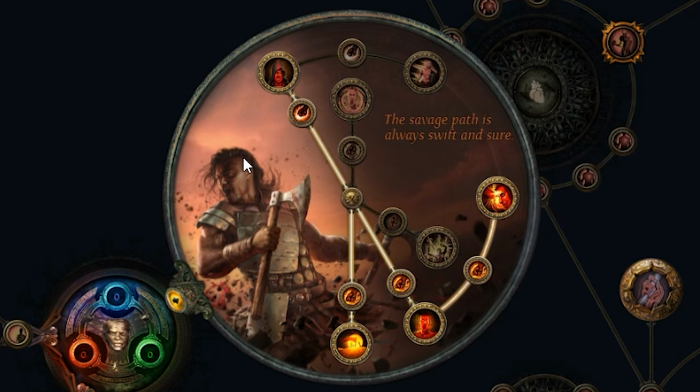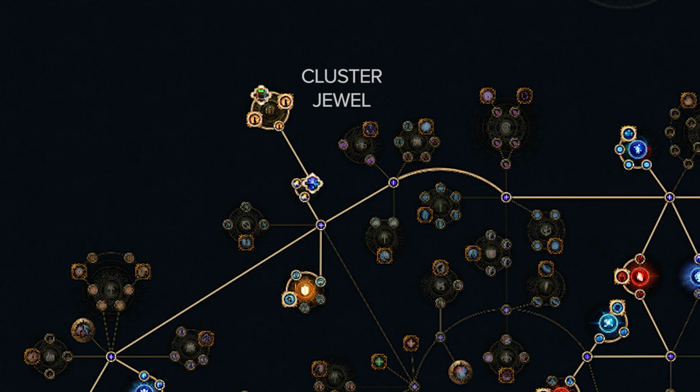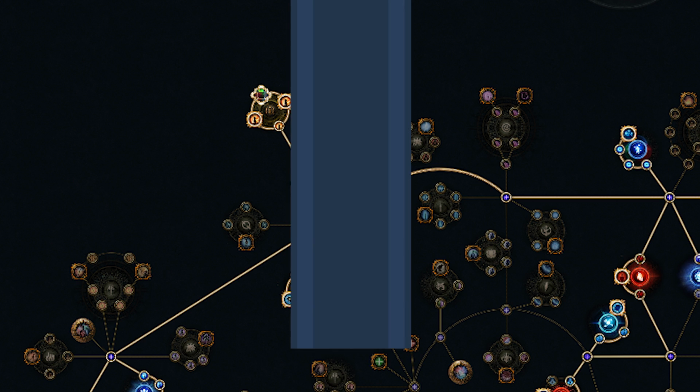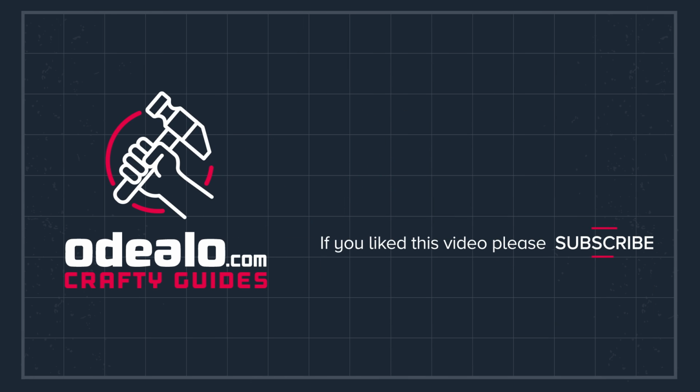If you are willing to sacrifice survivability, you can skip some block and life notables to get a large cluster jewel setup. It is not recommended as the damage is very high even without it. You can also adjust this setup to any other spell totem you prefer. It is a very flexible template.